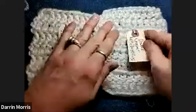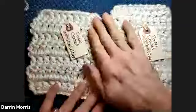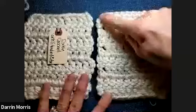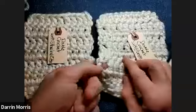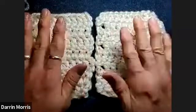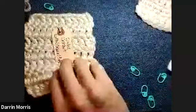There are two ways, just to make things a little more confusing, to create the edge. This is the way we've learned and we've been doing it. And this is the new way. You can see the old way we've been doing it gives us this little fluted or ruffled edge. And the new way I'm going to show you creates a much straighter edge. However, the new way does create these larger holes. So sometimes you may want to choose one way, and sometimes you may want to choose the other. And sometimes the pattern will tell you what to do. All right, so let me show you the standard way first, because that's what we're comfortable with, and then I can contrast that.